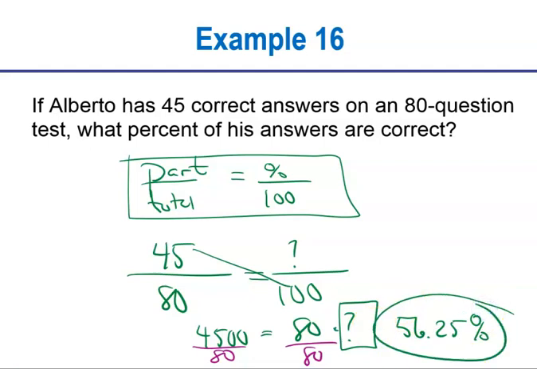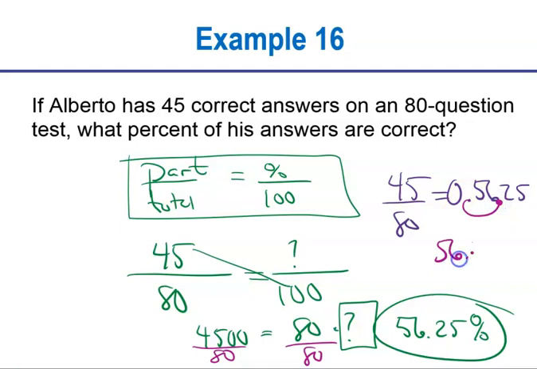Now there's another way to think about it too. Of course there is, right? Just part out of total, if I just divide 45 by 80 right off the bat, that's going to give me the decimal 0.5625. Okay, so that is just a rational number or a fraction. Now to convert that to a percent, you just move the decimal over 2 places to the right, and there's your 56.25%. So if you just have a part over total, you change it to a decimal by dividing, and then you convert that to a percent out of 100.